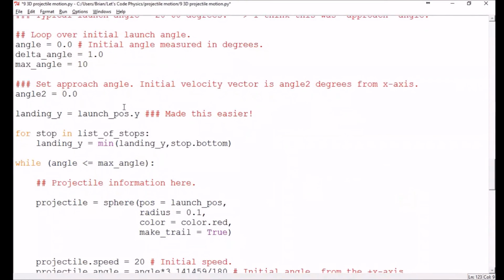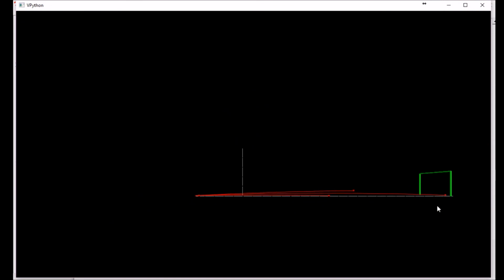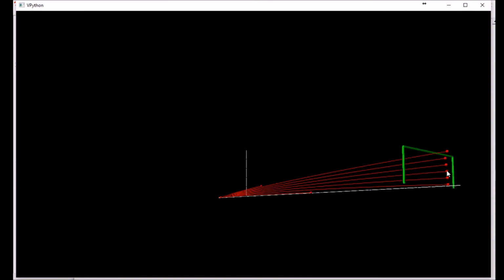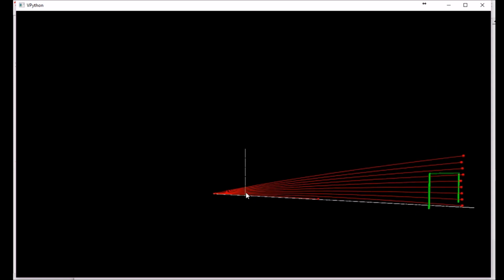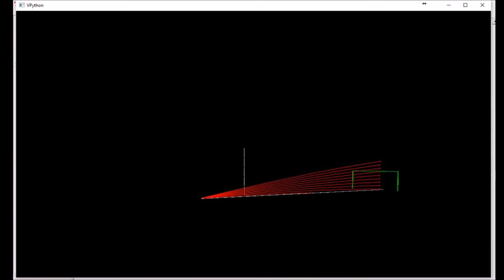Let's take this back down to 0. Does 3 to 8 still work? 1, 2, 3, 4, 5, 6, 7, 8. Okay, yeah, it does still work. There might be a little bit of a difference because technically you're traveling farther, but I don't know that it's going to make a noticeable difference on a 1 degree scale. So anyway, that's pretty cool.